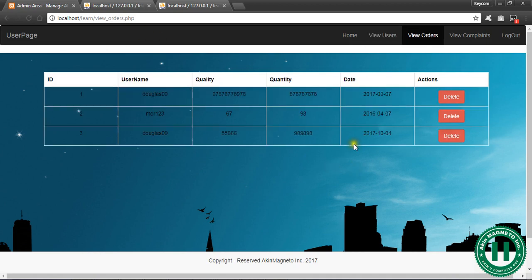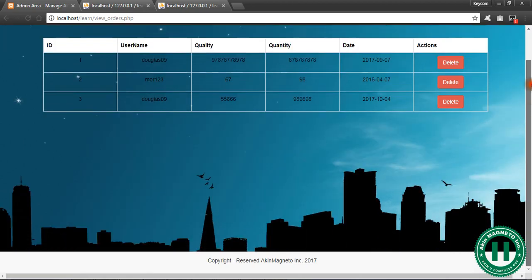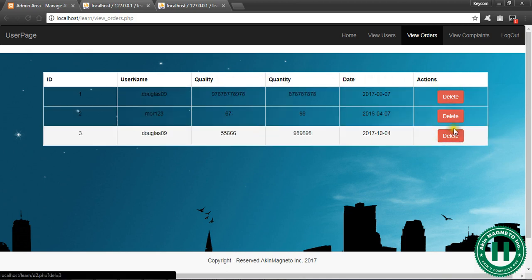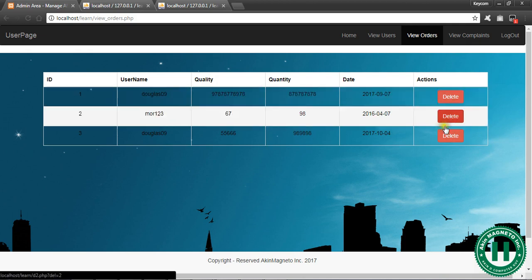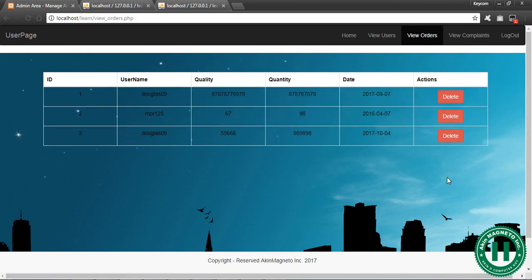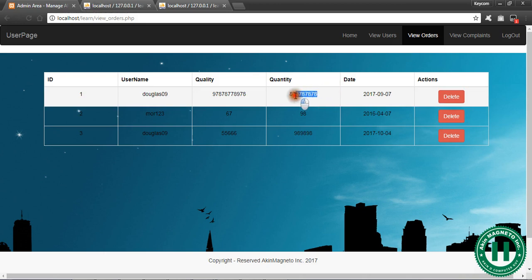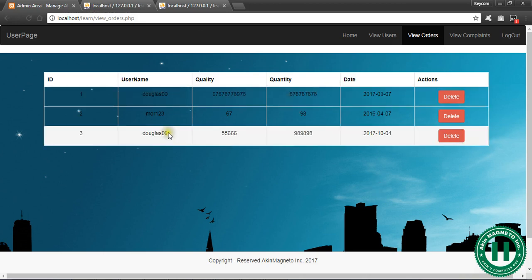Now we can see what we have here. We got the same answer as well, and in our nav bar the view orders has the active color, which is deeper than the others. We can see we have the ID, the username, the quality, the quantity, the date, and actions here. But this won't work. So what we need to do is create another file to take care of this. If you want to check if it's correct, we can go to our database and check orders. We can see we have the same thing here, 878787. Let's go here. You see the 878787. Now you can do justice to it as you want.